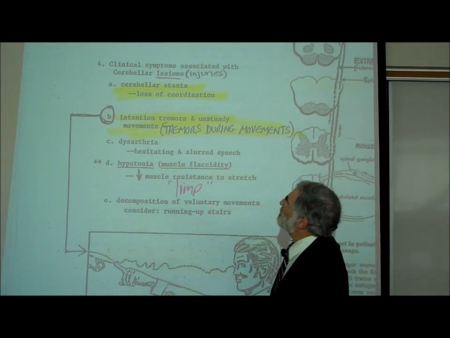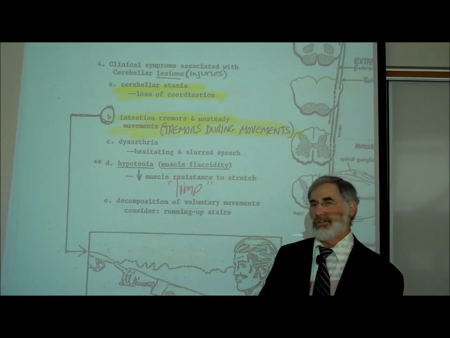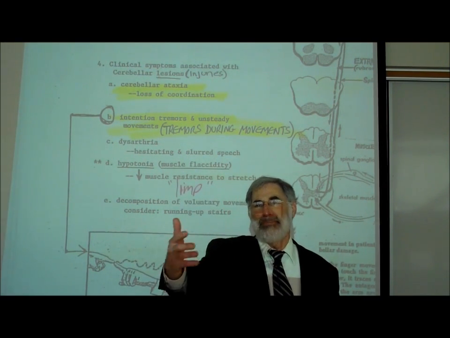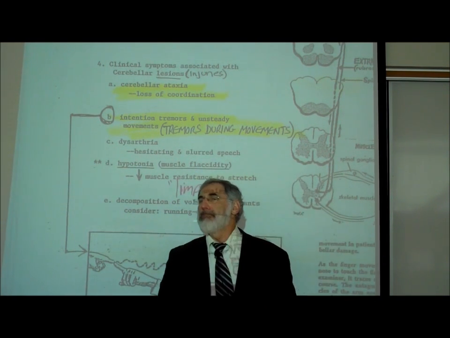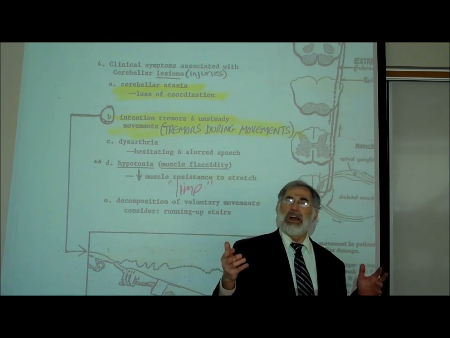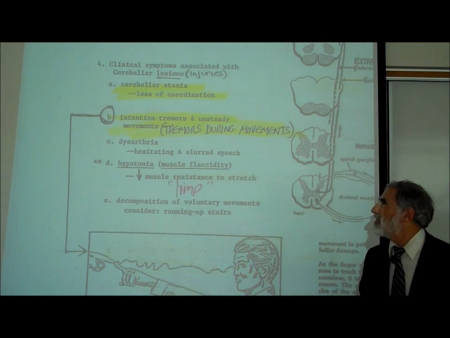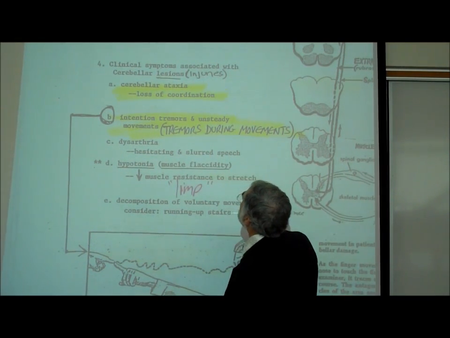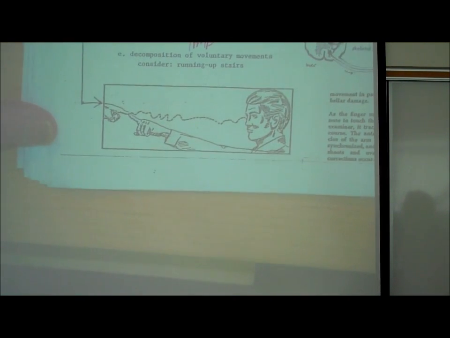So one of the symptoms would be cerebellar ataxia. Ataxia is a loss of coordination. The person is still able to move their hand from point A to B, or move any of their other skeletal muscles and the other parts of their body, but they lose this coordination. So the movements tend to be very unsteady and exhibit difficulty. We might see intention tremors and unsteady movements during movement. That's what the picture at the bottom is trying to indicate.